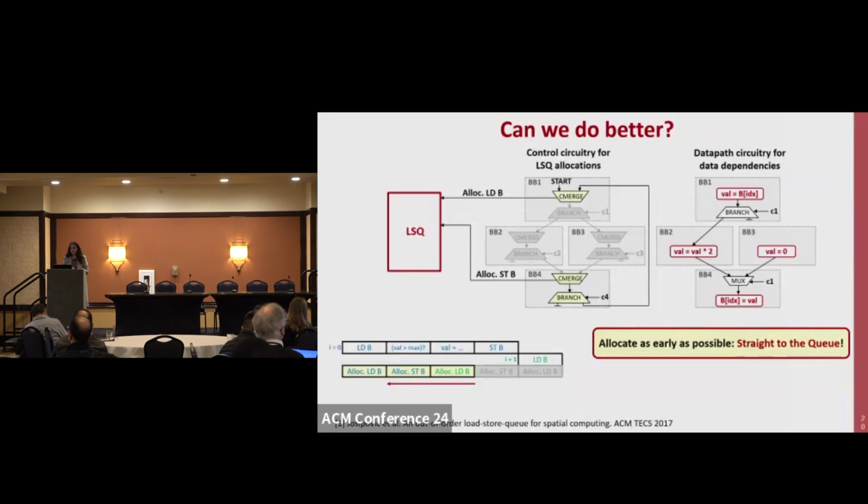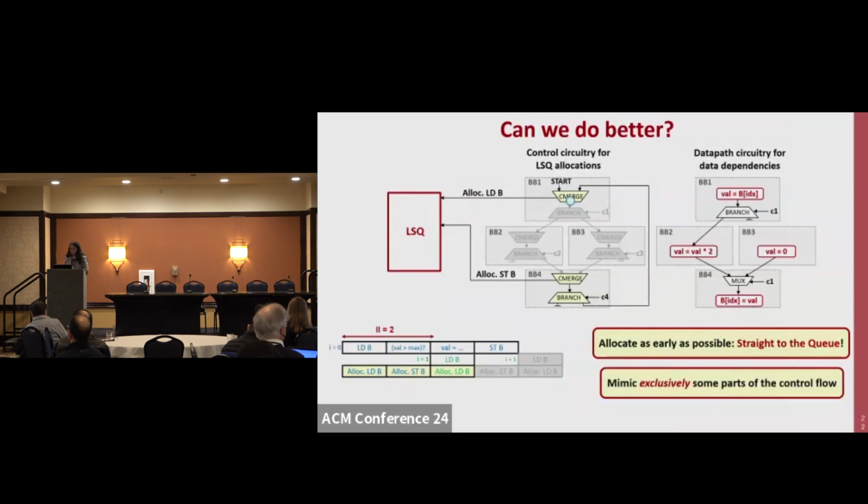And this triggered us to think, I mean, there must be a better solution for this problem. And in fact, there is. Remember the execution timeline of the allocation, there were some gaps due to the fact that you don't do any allocations in basic block 2, for instance. So why don't we move our allocations to happen earlier? Why don't we allocate as early as possible? Go straight to the queue. And in doing so, you can start the green iteration at best every 2 cycles, which is 2x better than the previously proposed solution. And this is exactly what we would like to do.